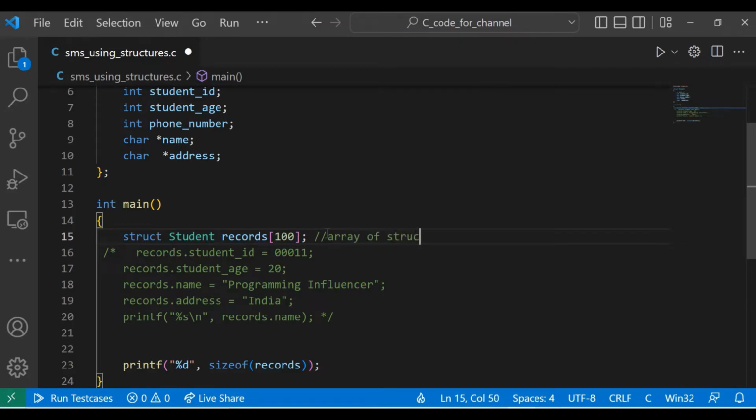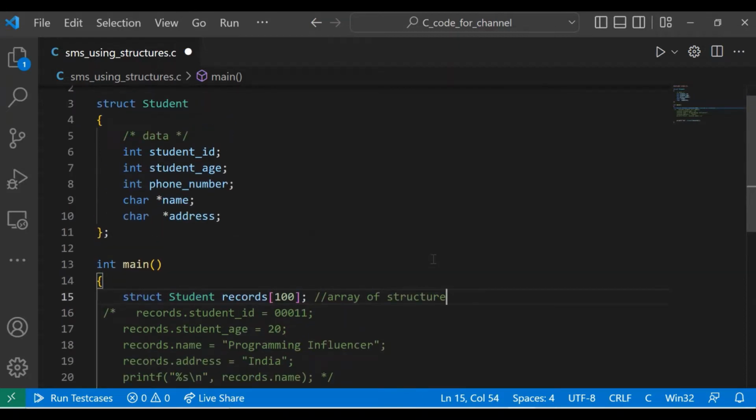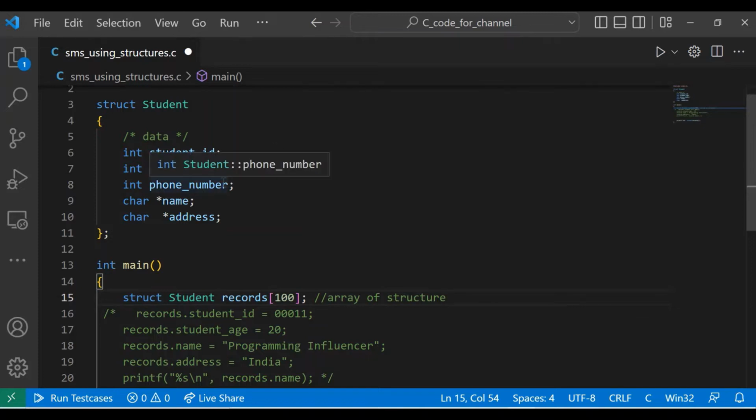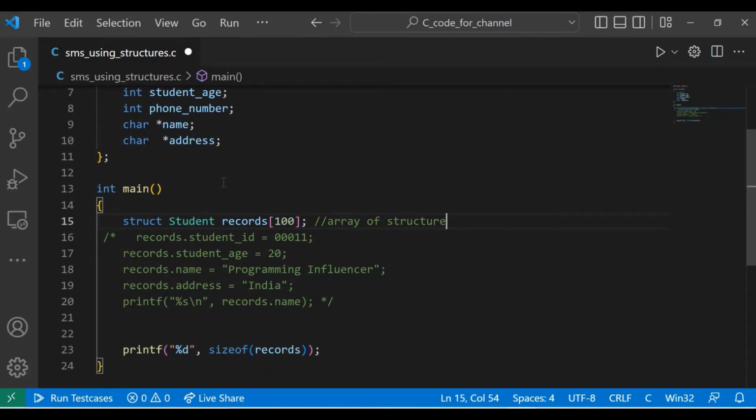At each element we have this type of structure, meaning at each element we have a student ID, student age, phone number, name and address. We can access each element. Let me run the code and I will show you the size of this structure, that is the record.